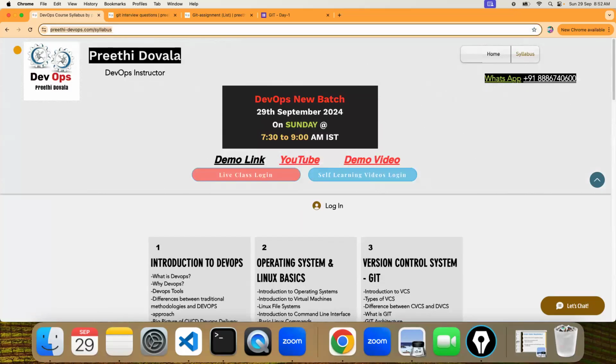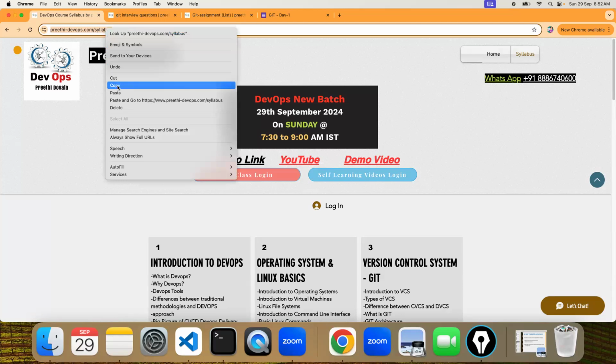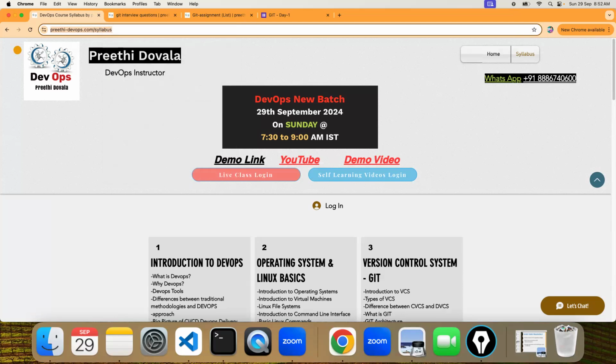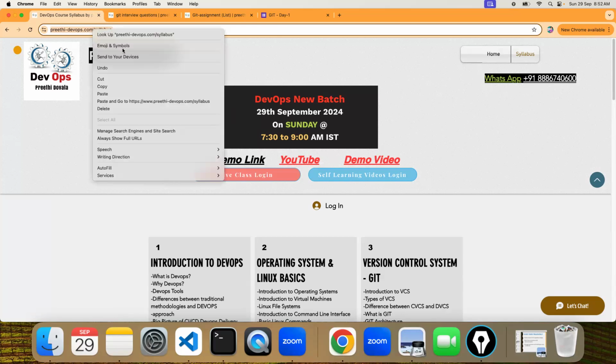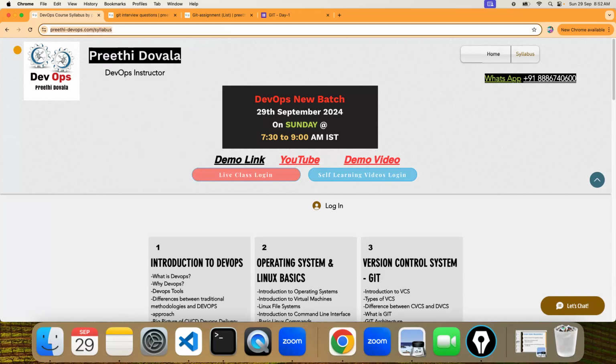How long would this course be? How long is the duration of the course? It's a 2 months course. And you are also covering AWS in depth, right? Whatever services I'm covering on AWS are listed here. You can check that. It's not an AWS course. It's a DevOps course on the AWS platform.